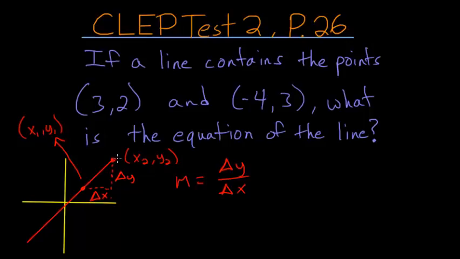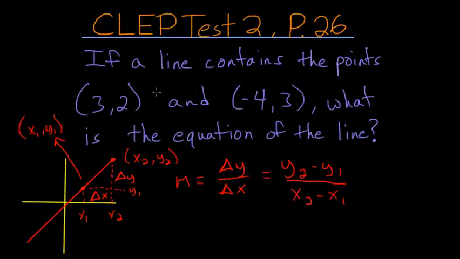So the y values, or this numerator here, go from y1 all the way up to y2. This here would be at y1. So this change in y is just the difference between those points. So we can say y2 minus y1. This is divided by the change in x. And the x values go from x1 here to x2 here. So the change in x is just the difference between these. And that difference is just x2 minus x1.